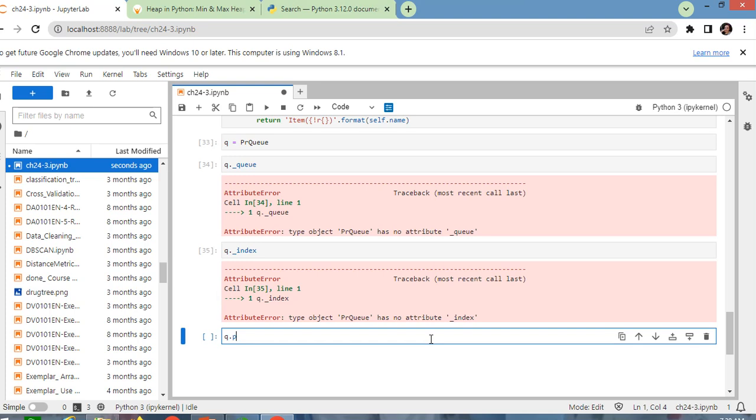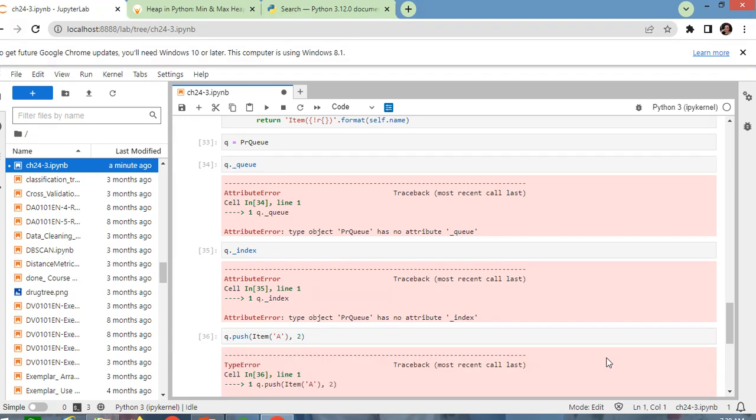Let's see if other methods are working with it. If not, we examine it. Item, for example, A and 2.